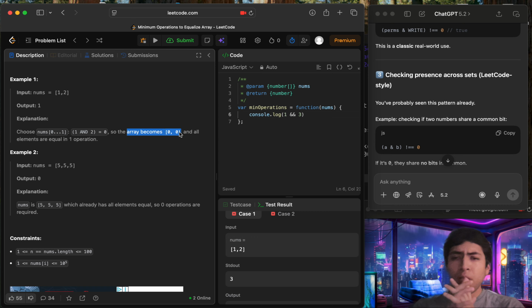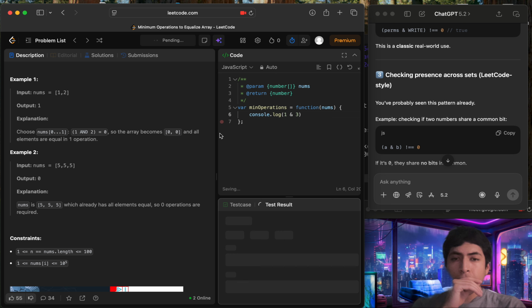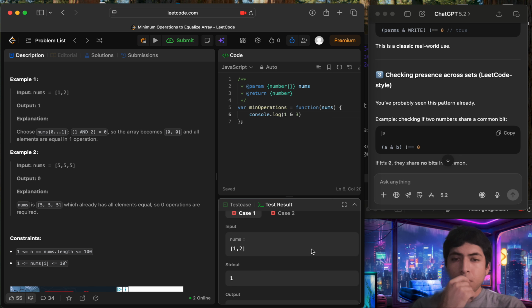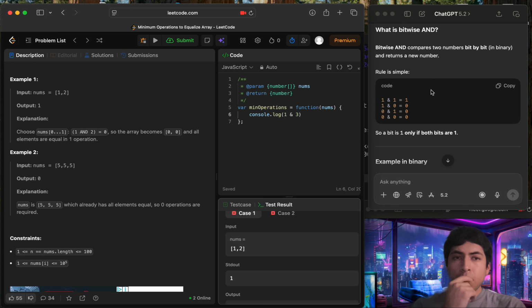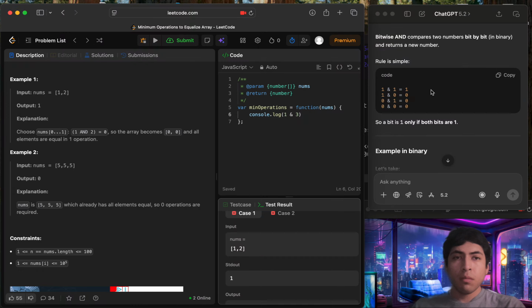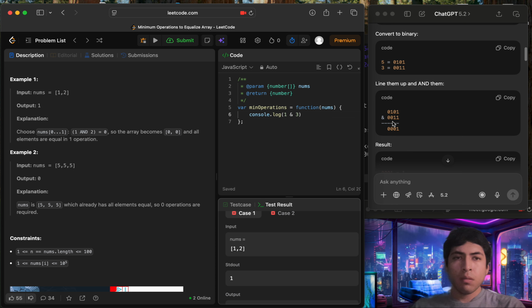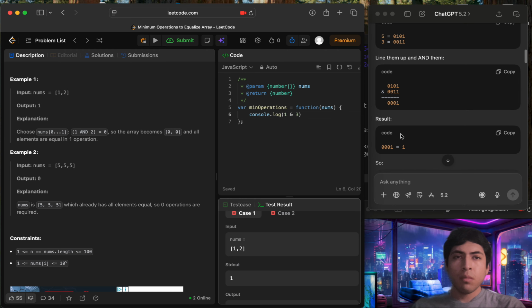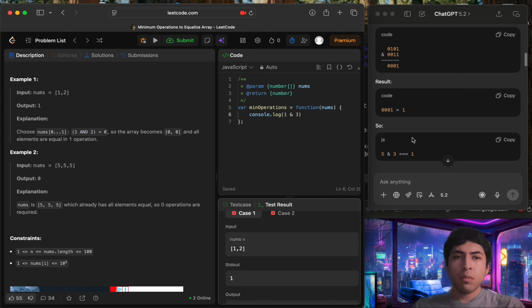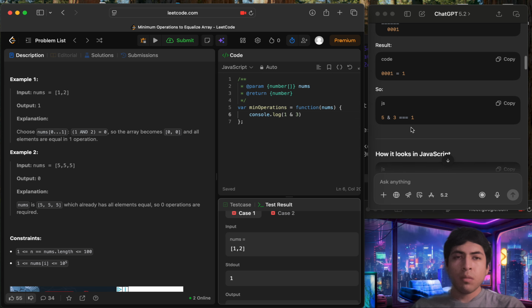Manually, I'm typing in assignment operators. Okay.